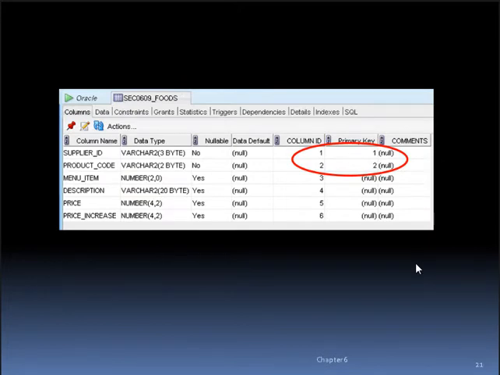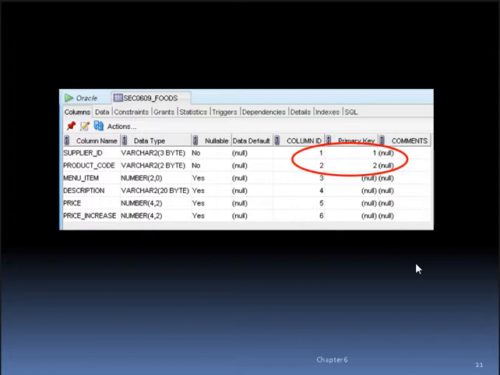When we look at the results, you can see that there it is. It's added as a primary key, and it's required. It has to be there, and that's the third column over where it says nullable, and we list no for the supplier ID and the product code. Both of those are combined to make our primary key, so both of those have to have a value like that.